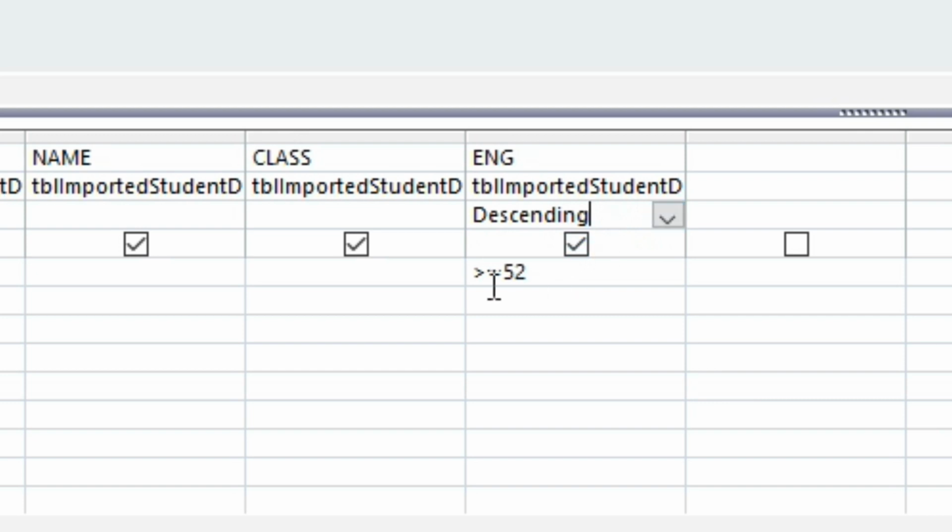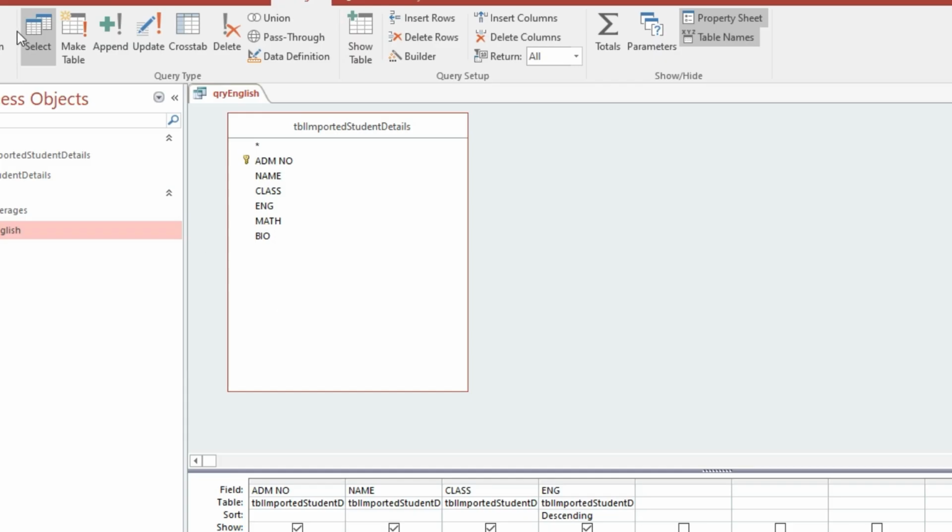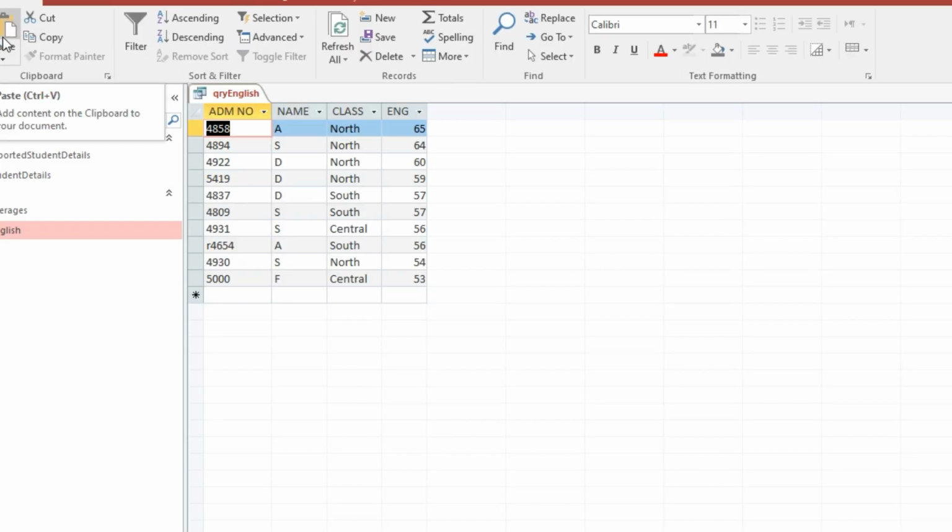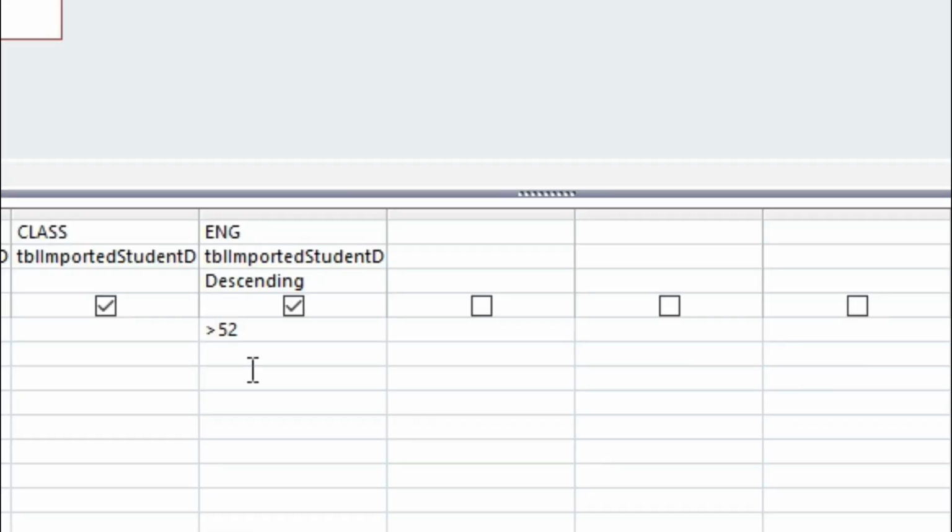Now, if we want only students who have marks greater than 52, we shall use the right arrow only, which denotes greater than 52. So when we run this, you can see that now the lowest score is 53, because the condition is greater than 52.